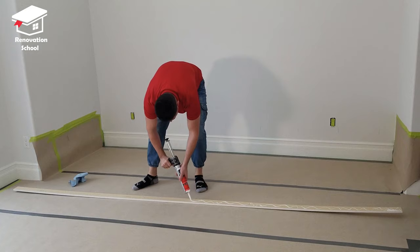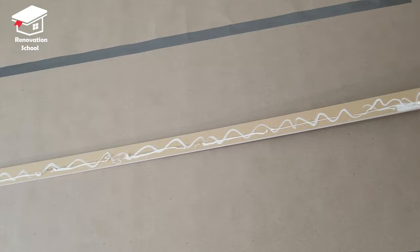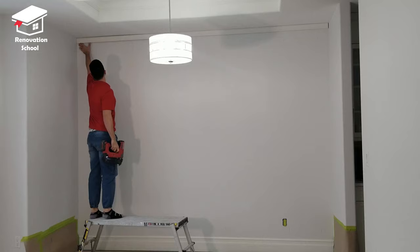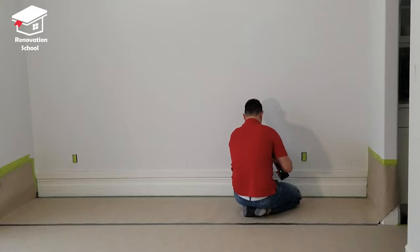Then I cut myself a piece of trim to the measurements that I needed, and then I applied some of this construction adhesive to the back of it, and this is how it looks after applying the construction adhesive to the back of that trim. I used this trim for the very top part of the wall, and then I secured it in place with 2-inch 18-gauge brad nails. I nailed it right to the studs. And then I repeated this for the bottom part of the wall as well. I used 1x3 primed MDF trim for this whole project.